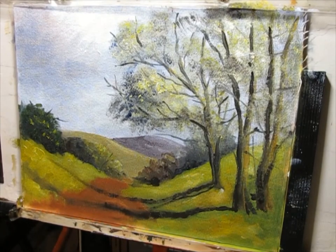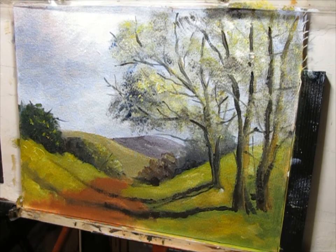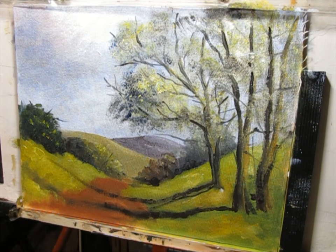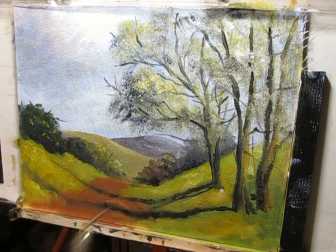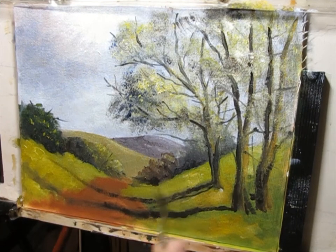Right, I'm back again, and I'm going to be fairly drastic now. I've had a good hard look at this, and it's not how I want it to be. I realised it's because I put too much grass in here. It doesn't look anything like what I wanted it to look like. Because I've turned it into some sheep pasture or something, which isn't right. So I'm going to take a lot of this green out.